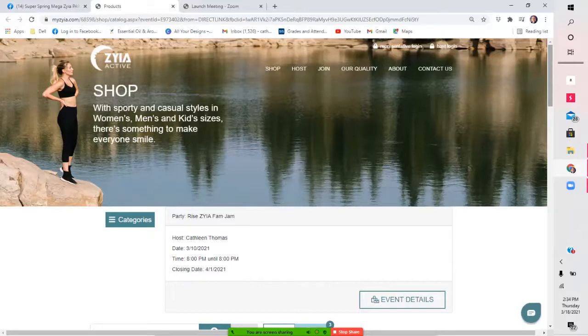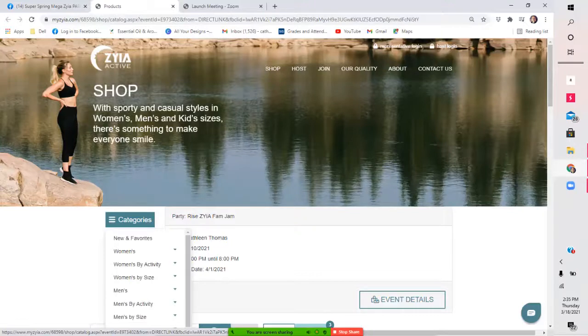The one best way I have found to navigate this site is to use this categories button. The first time I logged on to this website, it was via my mobile phone, and it was a little bit tough, and I think it was because I was traveling mostly, but I just want to take every bit of frustration out of this for you, and we only want your experience with us and with Zaya to be nothing short of absolutely delightful. So let me give you the fast forward button, because really that's what I do for a living. Anyways, so this categories is the one best way I have found to navigate the site.